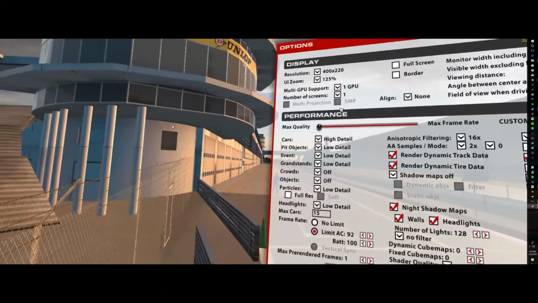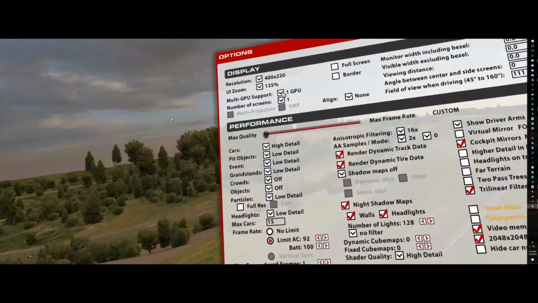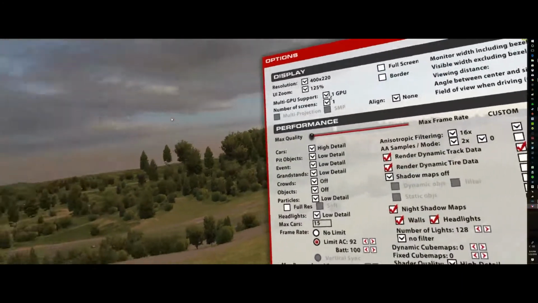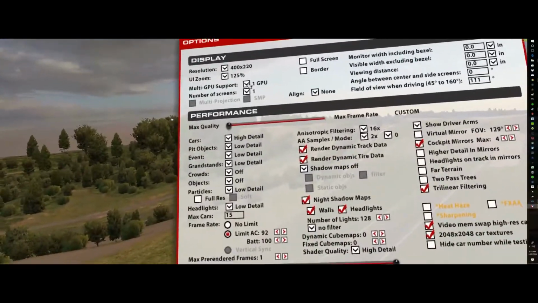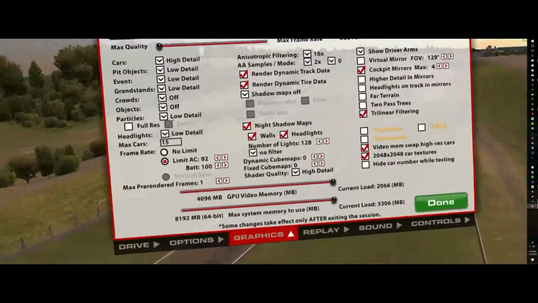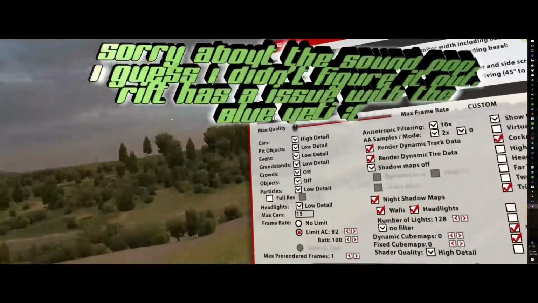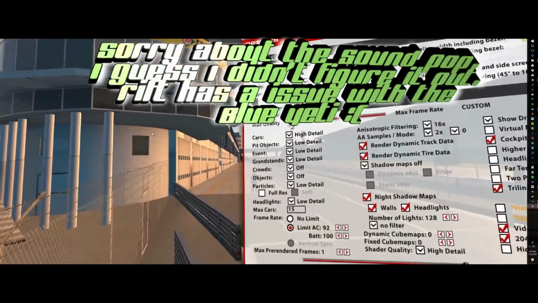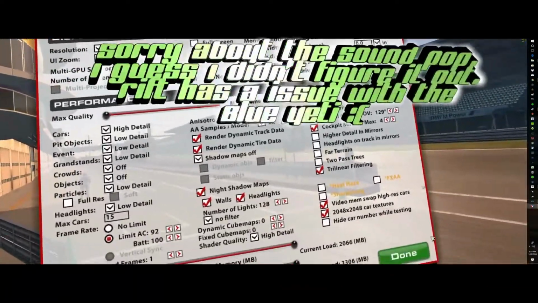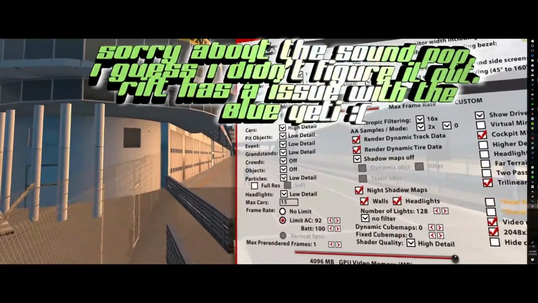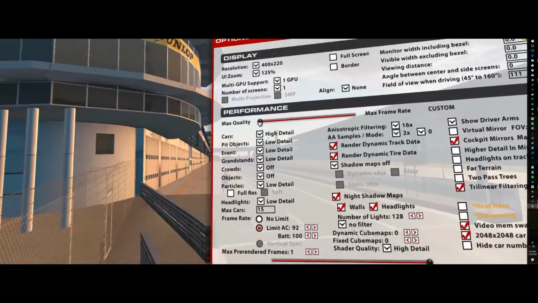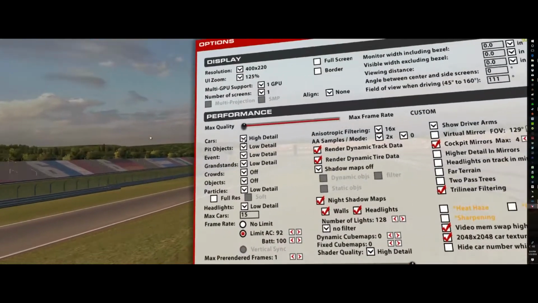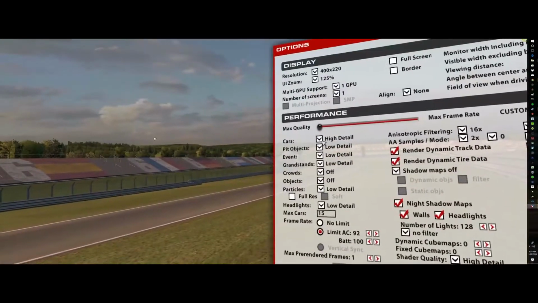It doesn't really matter. You know, one GPU. If you have multiple GPUs, you could change that, but generally VR works perfectly off of one. It doesn't support multiple GPUs from what I understand. All right, so first up, this is the meat and potatoes of everything here. The performance. I put everything to max quality, and I'll explain this stuff as I go.